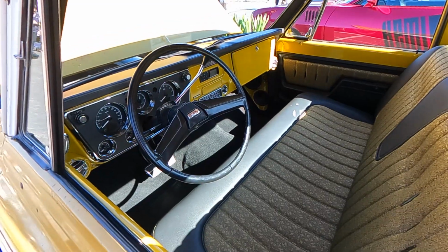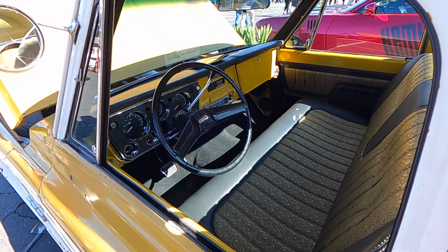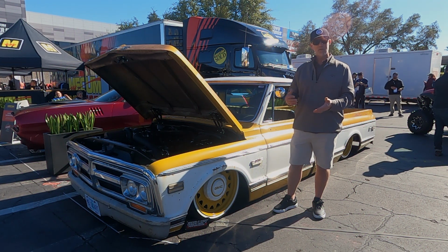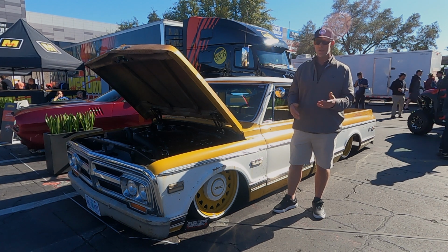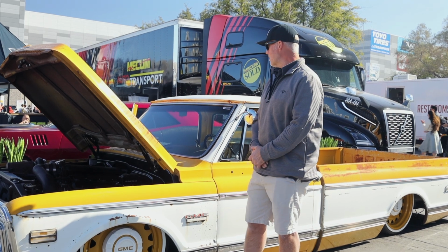The fuel tank wouldn't fit behind the seat anymore, so we built an aluminum fuel cell and moved it to the back. Used a bigger pump. We have an Oasis pump in this rather than the old Viair or Tommy pumps. It'll fill the tank in like 15 seconds. So that was, for the big truck, we wanted something that moved a lot of air and moved fast. So it's kind of the summary of our truck.